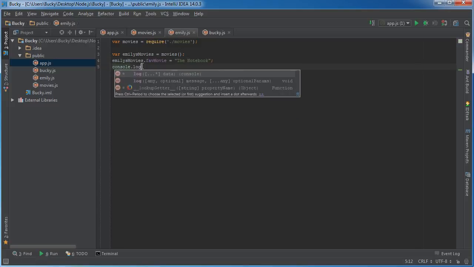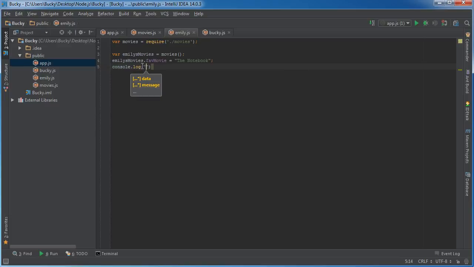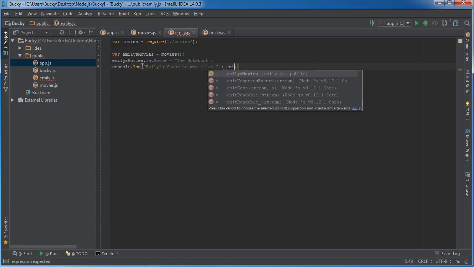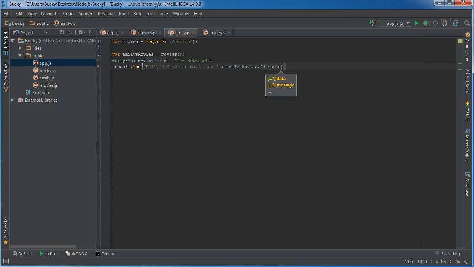So now if we just take console log, what we can do is we can print out like before, Emily's favorite movie is Emily's Movies dot fave movie, and we'll do the same thing with Bucky.